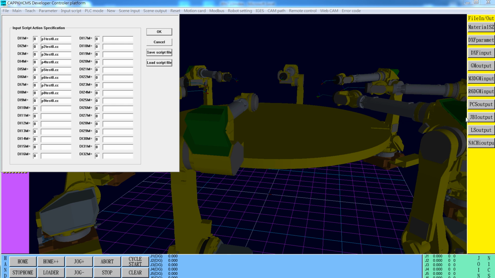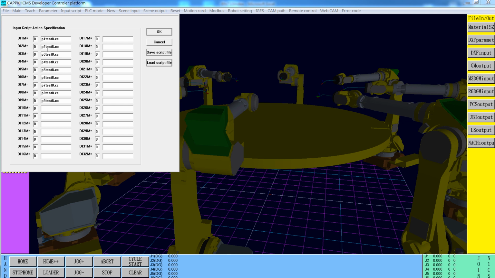That means for the first robot, the first robot started from the second station. The P2 test A until P9 test A. The contents of the CC file are all the same. Teach once, used for 8. But the name has to be specified.